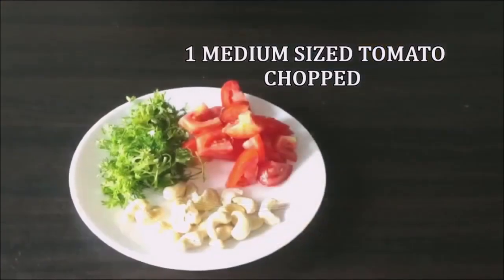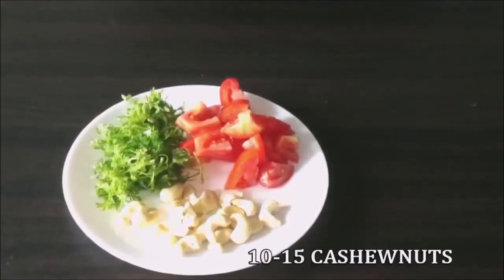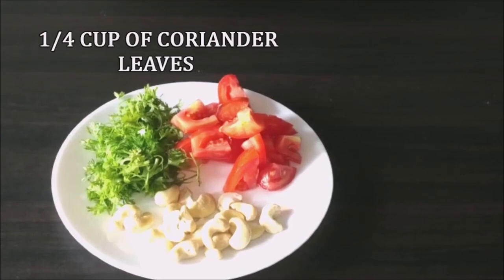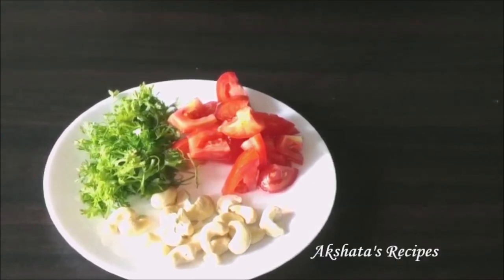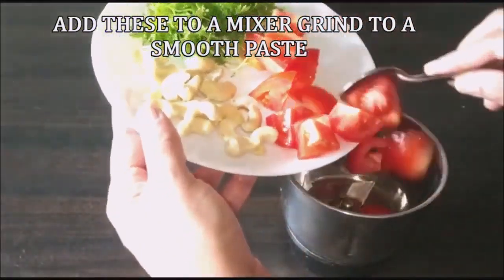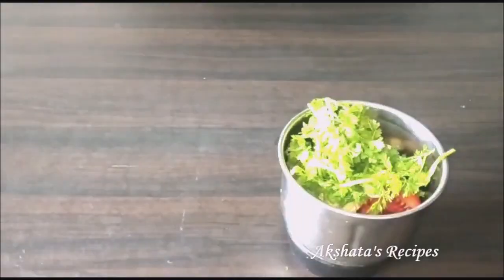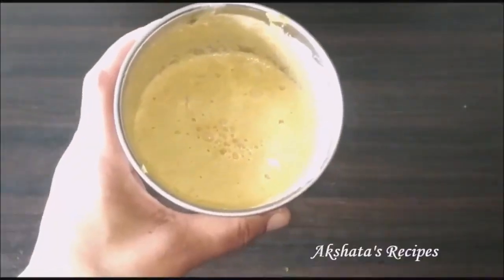And now here I have one medium-sized tomato that I've just chopped roughly. I also have some 10 to 15 cashew nuts and about 1/4 cup of fresh coriander leaves that I've washed really well. Now we're going to add this to a mixer jar, and I'm going to grind this to a very smooth paste. Now you don't need to add any water because the tomato makes it into a nice fine paste like this. This is what we're looking for.